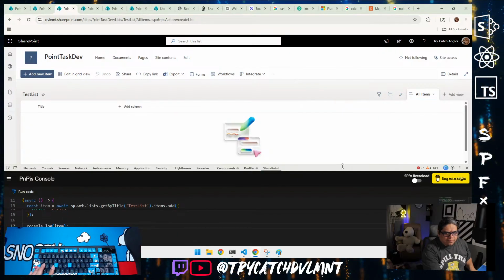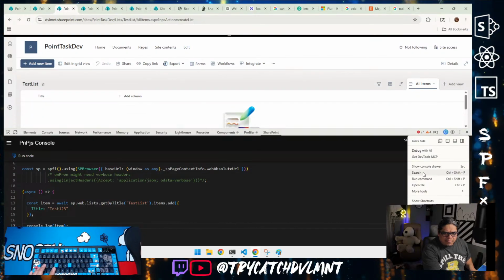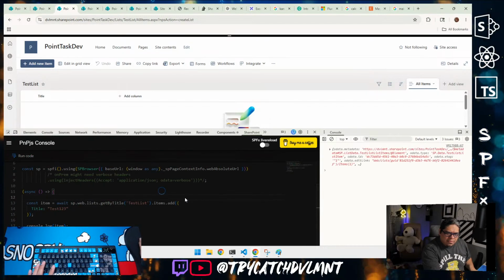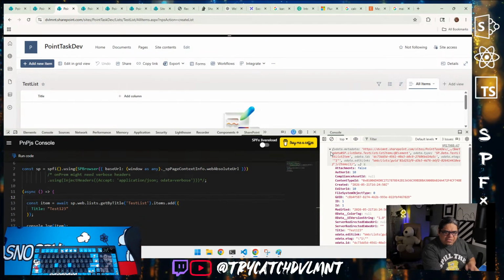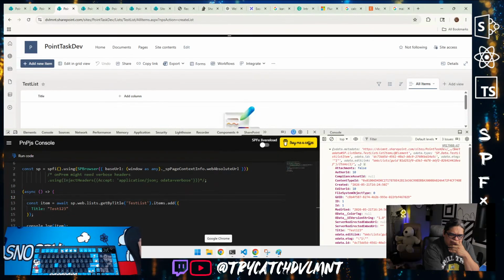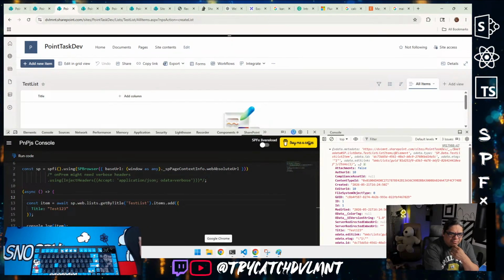So, if I add a new item, console drawer, here we go. See, it returns a single item. So that API function is written incorrectly, first of all. That's the first problem.